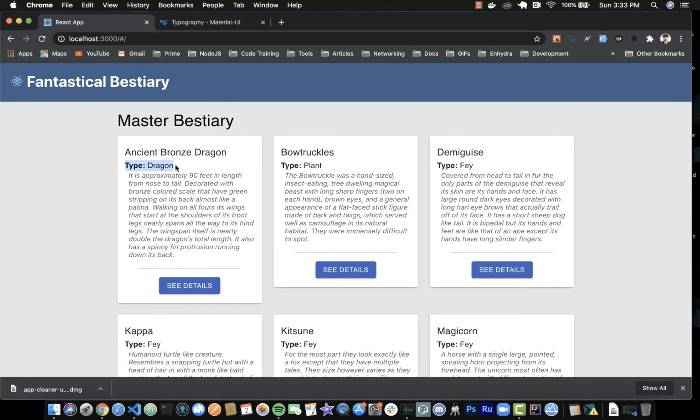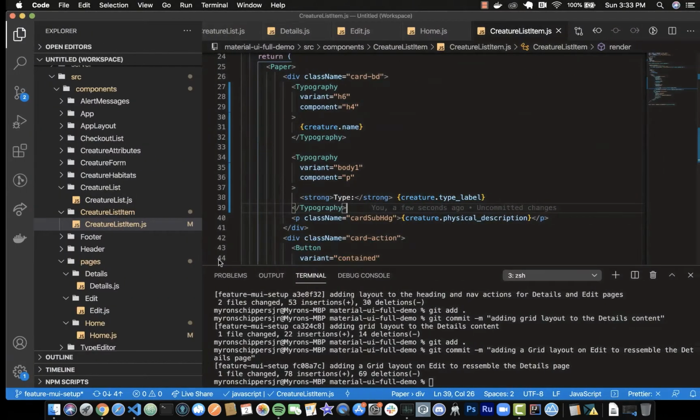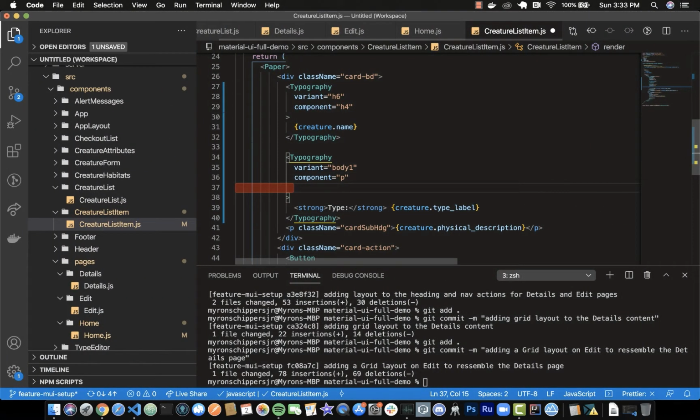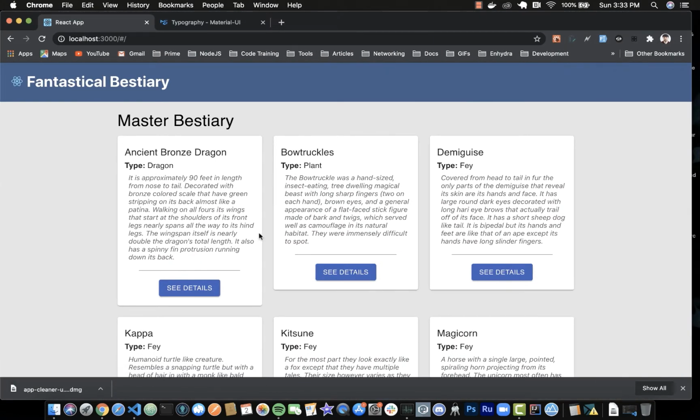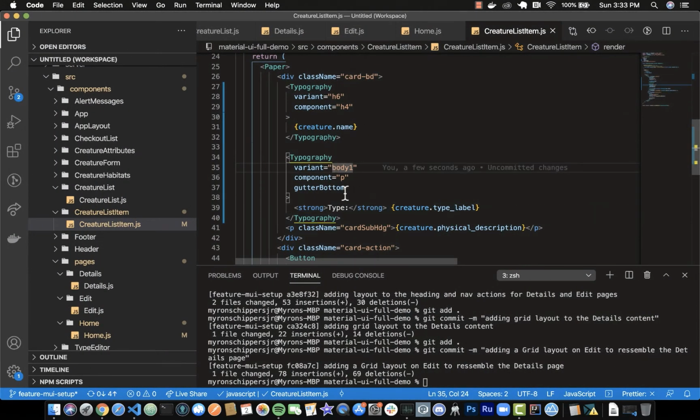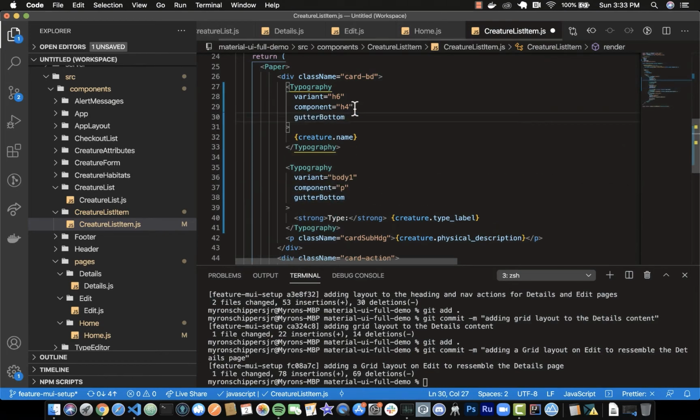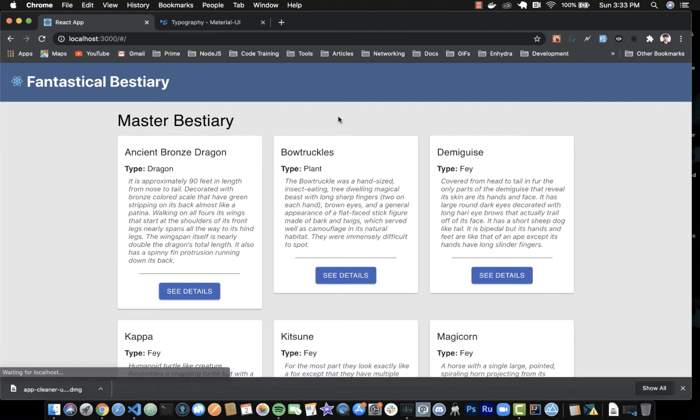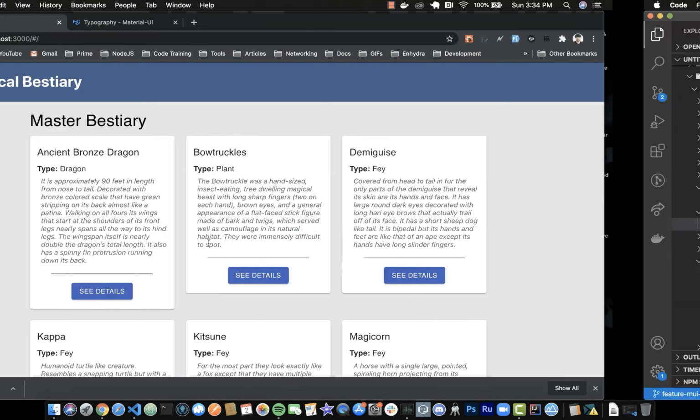Alright, so the type is here, the size has been matched. Now, you'll notice that spacing has been reduced again, right? Because it is resetting spacing. So I'm going to go ahead and add the gutter bottom on this one as well. There we go. Gave us a little space. And we might say we want that on here as well, because right now it's just the line height that's actually adding the space. So rather than relying on the line height, let's go ahead and add in the gutter bottom. Yeah, that looks a lot cleaner. So now let's clean this up down here.